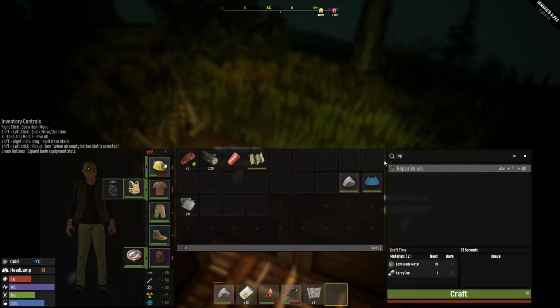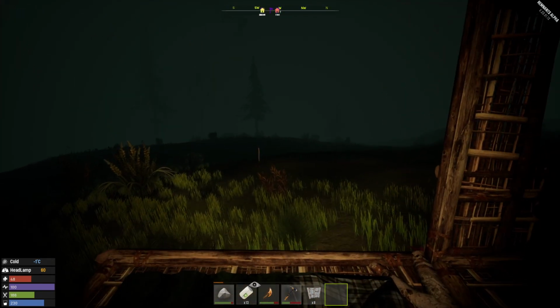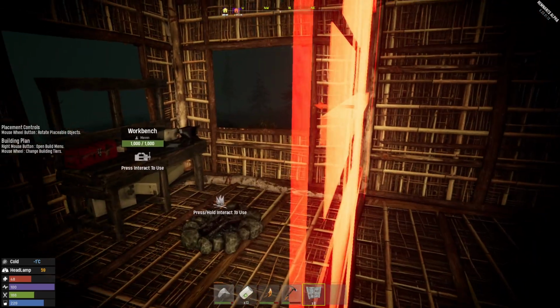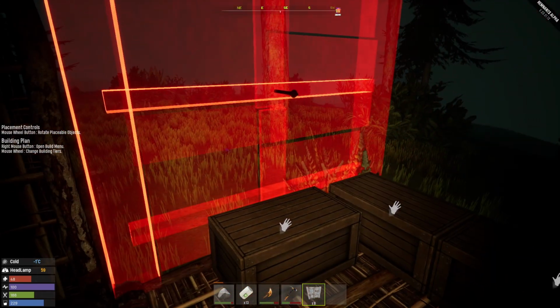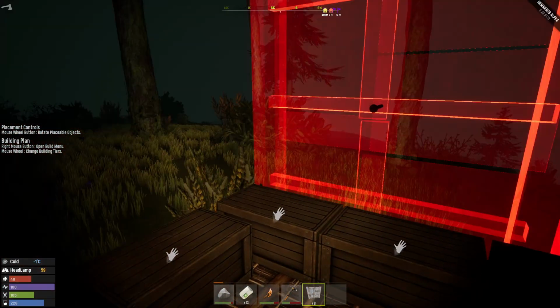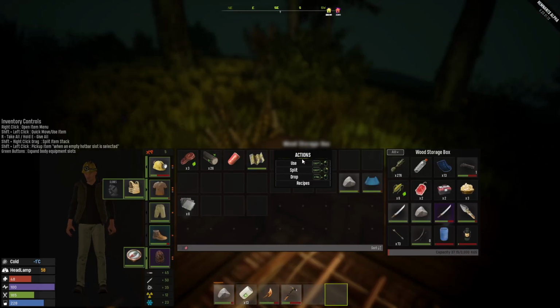So how do you get low grade metal? I can get low grade fuel from animal fat and cloth. And metal pipes take two low grade metal. So I can't get a repair bench right now because I don't have low grade metal. Oi, oi, oi, oi. All right. Metal walls. I can't do that because I guess, I don't know why. Metal walls. Maybe I need metal support. Too bad I can't break this down into low grade metal.